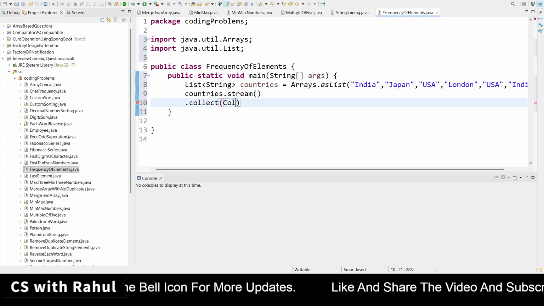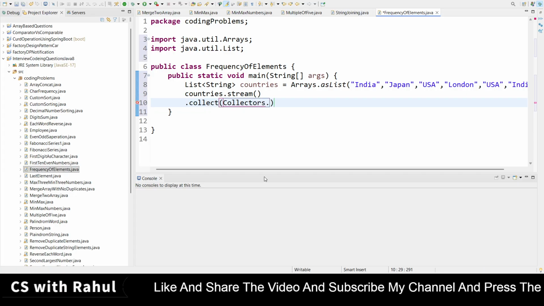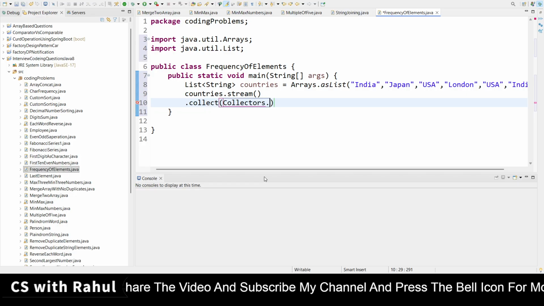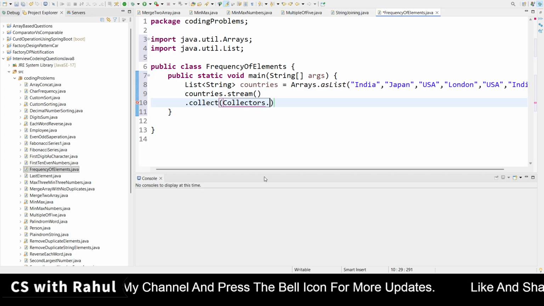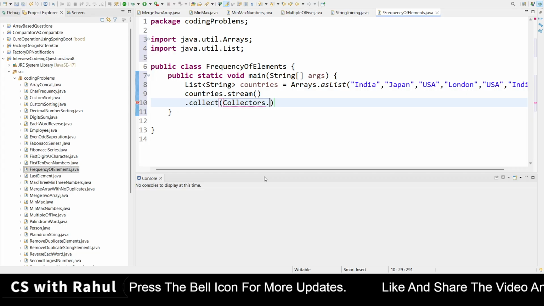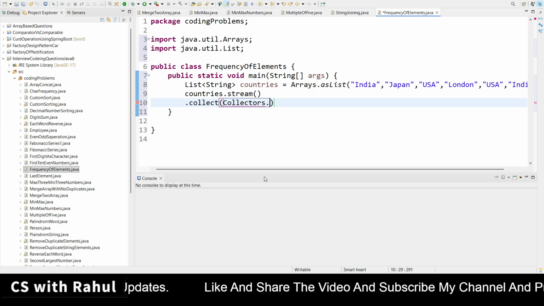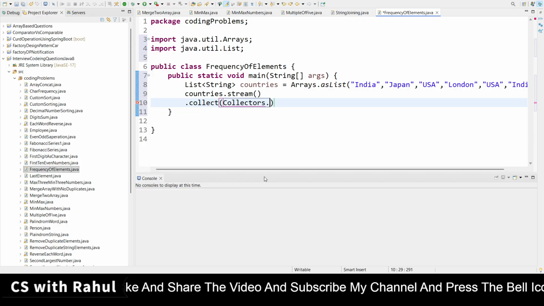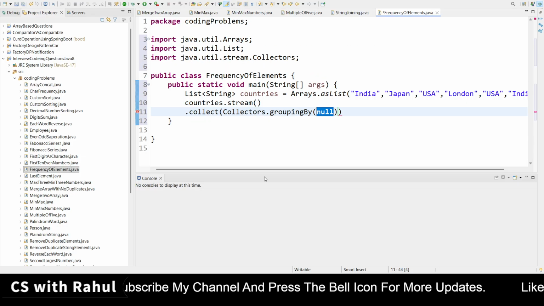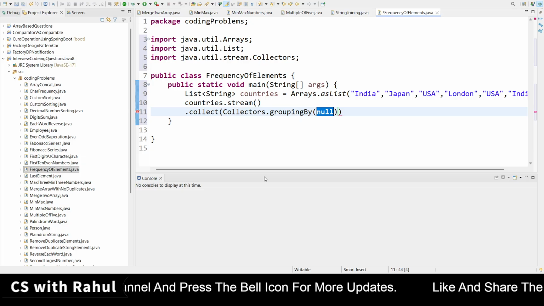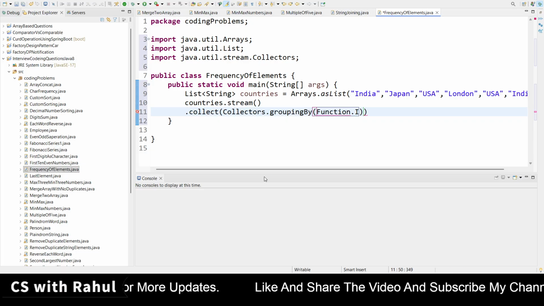Inside that collect, I am calling Collectors. Previously also we have used many of the methods related to this Collectors. So here I am calling one method of the Collectors, which is, see guys, finding the frequency is very easy, right? So I am calling Collectors.groupingBy. We are having one method here, groupingBy. Inside the groupingBy, we have to provide Function.identity.